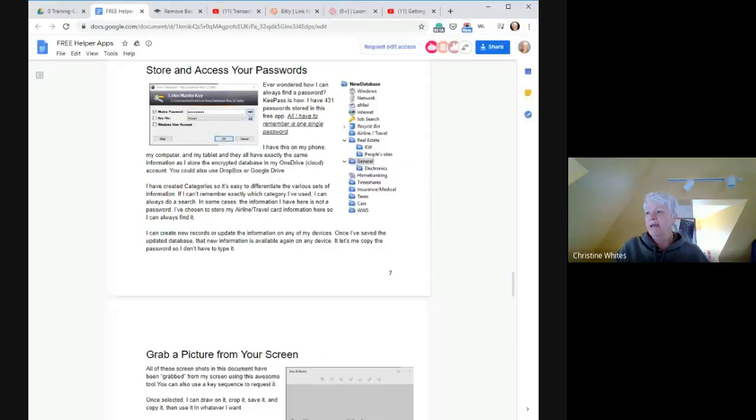So then I've got my real estate. Originally, when I was just an agent, all of my real estate IDs and passwords are available just under real estate. When I started working directly for Keller Williams, I created another folder within that. So that has the IDs and passwords that I use for anything I do around the office. And there's quite a few of them. And then I also store, for people who have asked me for help with some of their sites, I've also stored information in here.